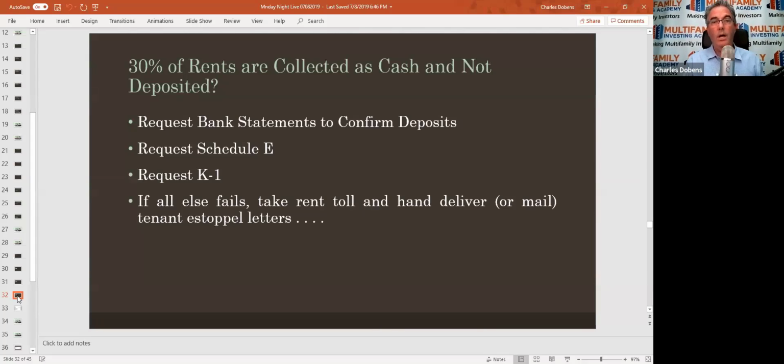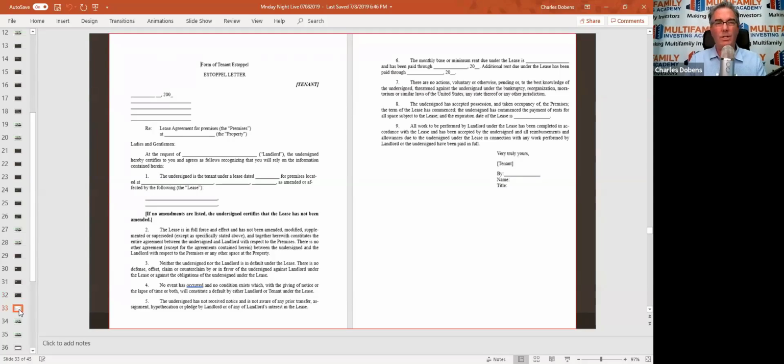All right, well, the last thing that we came up with is what we call the tenant estoppel letter. And folks, there is a sample of a tenant estoppel letter. I think it's actually in two places on the membership site. One of them is the due diligence class. Basically what it is, it's a form letter like this. You do the mail merge, you tie it all together. You've got the rent roll, so you know what everybody's supposed to be paying, and you just ask the tenant, is this number right? Please sign off on this and tell me, is this right?